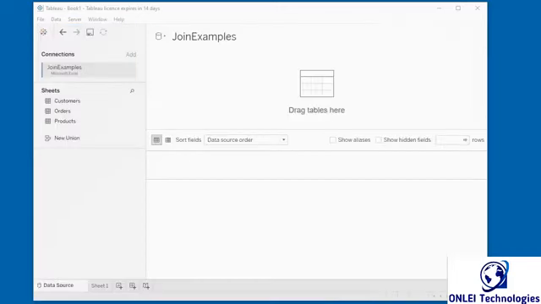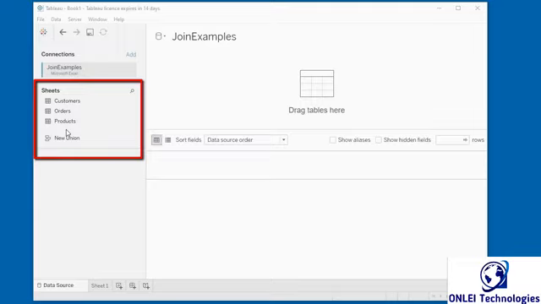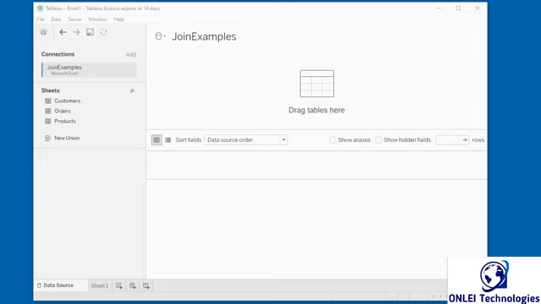I will open it. So it is connected with the Excel workbook. The name of the workbook is join examples, and we have three sheets inside it: customer, orders, and product.